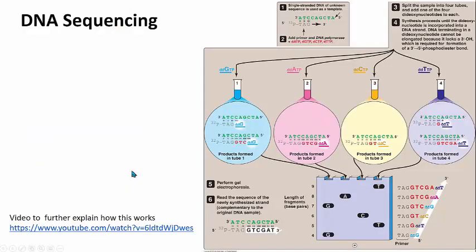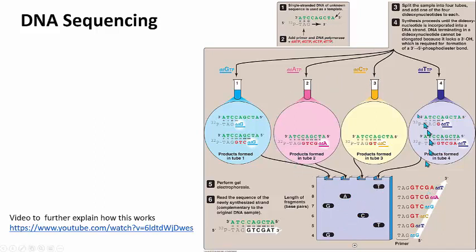In DNA sequencing, remember that we take a primer and we extend it, because all DNA polymerases need a 3' hydroxyl. We extend the DNA in the presence of dideoxynucleotides. These dideoxynucleotides then terminate the progression, and we get a collection of all the places where, for example, in the blue test tube, the dideoxy G is added. Then we can run those out on a gel electrophoresis, and we can actually see the size separation, so that we can read the sequence.